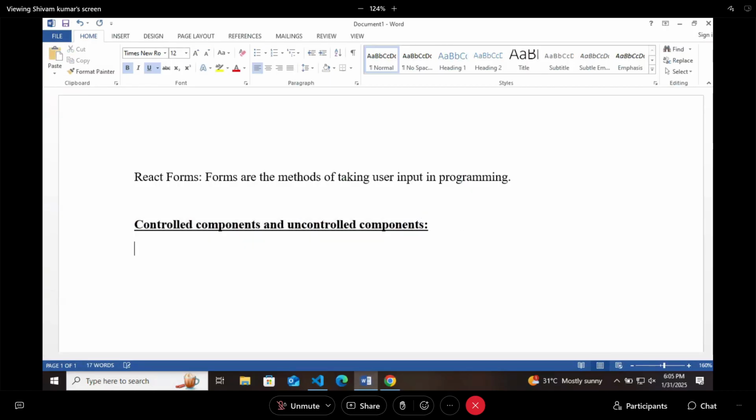It is generally asked in interviews. So, controlled components.